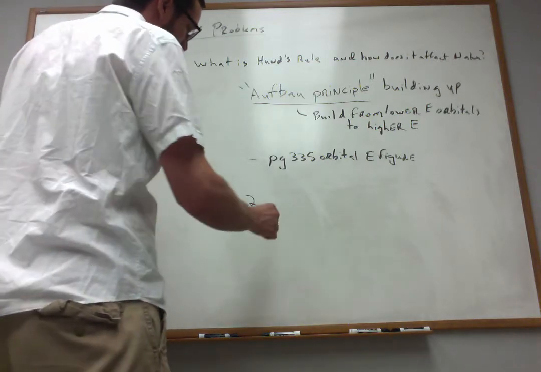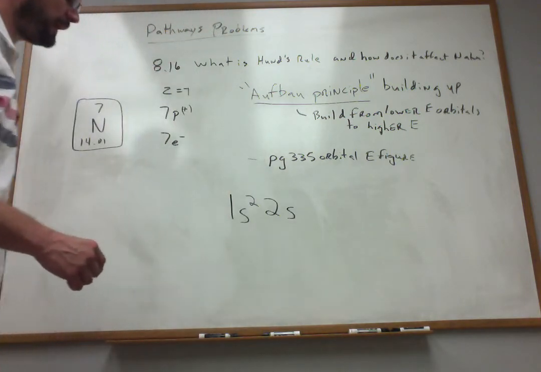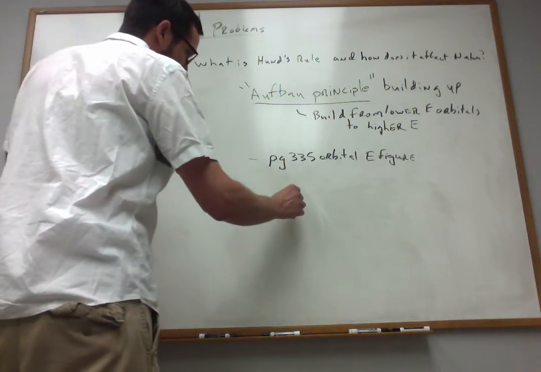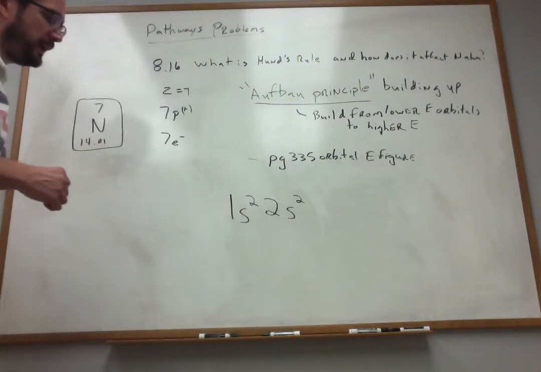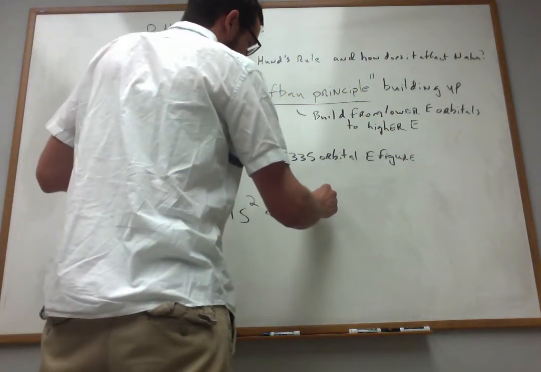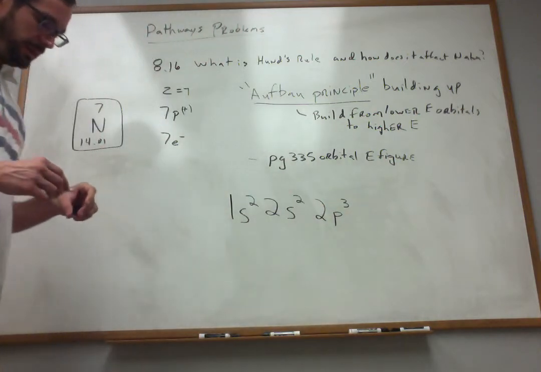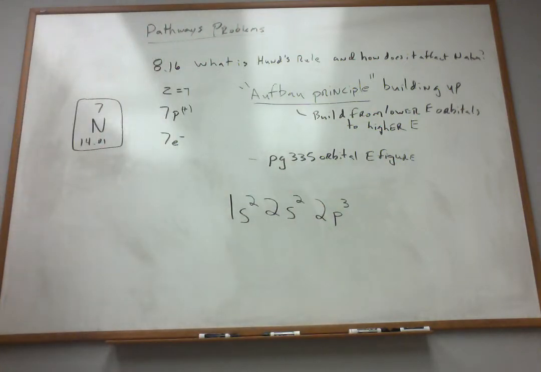Now the next best place to put our electrons is the 2s. That comes next in energy. Again, any s-type orbital can hold 2 electrons. So we're going to put 2 there. Now that makes 4 total. We've still got 3 electrons to go. Now the next orbital in order of energy is the 2p. n equals 1 doesn't have p orbitals available, just n equals 2, because of the rules for assigning quantum numbers. So we're going to put the remaining 3 electrons in the 2p shell for nitrogen.